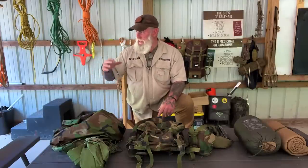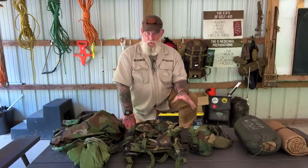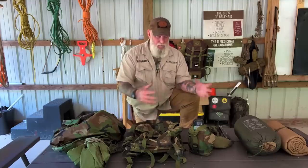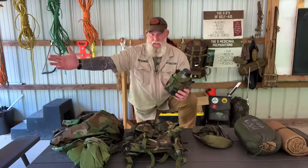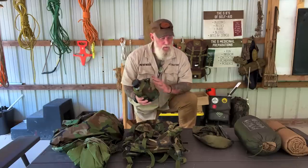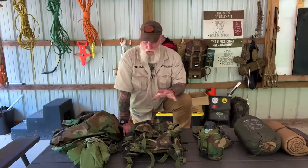I'm trying to build a kit based around this four-wheeler, which already has a lot of survival equipment on it. I'd like to add a backpack — a surplus assault pack is a good option because it lends itself well to sitting in the basket nice and tidy, with a dry bag beside it. It can be taken off and things can be added if I want to walk away from the four-wheeler. My main concern is whether the shelter system fits in there, since my canteen, utensils, cup, two-quart canteen, water bladder, and filtering options are already covered on the four-wheeler.